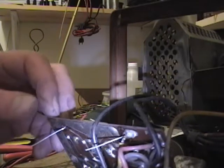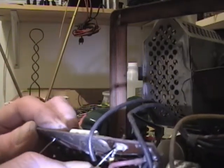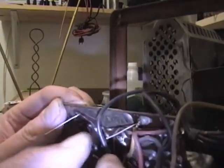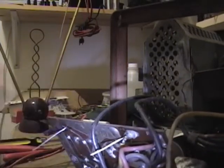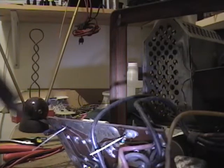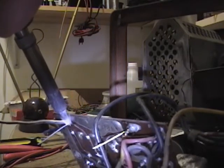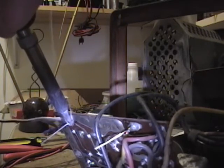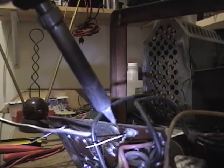Now, as far as putting the new part on, I simply threaded the new capacitor through the circuit board and bent over the leads a bit. And then I'll take my soldering iron and a bit of solder and heat up one side and apply the solder to the other. And there we go. And then this guy.